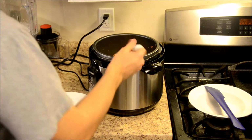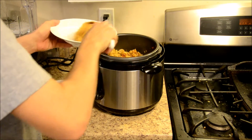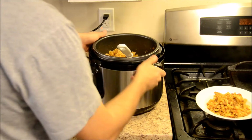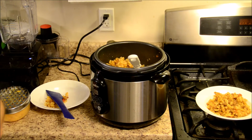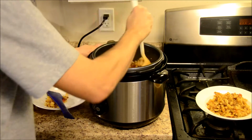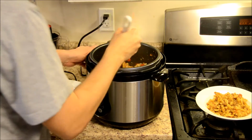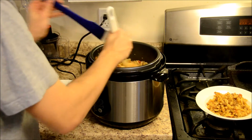So like I said, I'm going to separate some of this out to have a non-dairy version. I'm going to serve up a bit of that. Nice non-dairy portion. Still got quite a bit left. So this is where I'm going to add in the cream cheese. It's only going to be about half a cup. I'll just put that in, move it around, let it melt. Should make it really nice and creamy. Now, I would have put this in at the beginning, but I wouldn't have been able to make it a milk-free version.